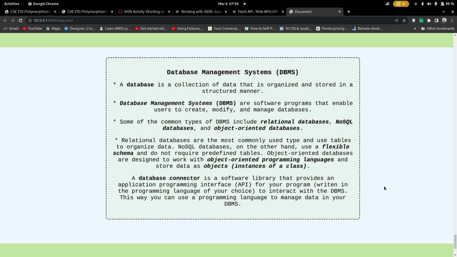A NoSQL database, on the other hand, uses a flexible schema, and a schema is basically an arrangement, an organization, of your data. So it does not require predefined tables.